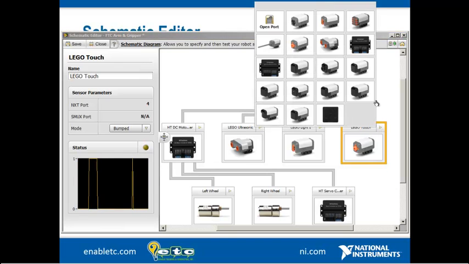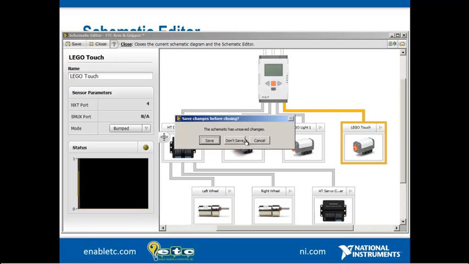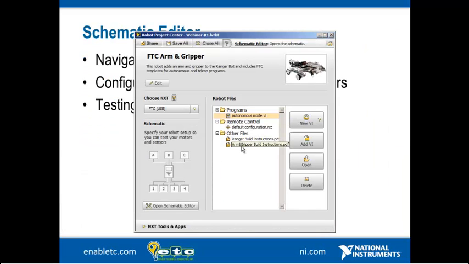All the sensors have their own various diagnostics that you can read out, and it's all very helpful. You can get all these values and info from your sensors to make sure they're working properly and make sure they're all configured before you even have to write any code. So that there is the schematic editor, and we are going to go back to our PowerPoint for a second.